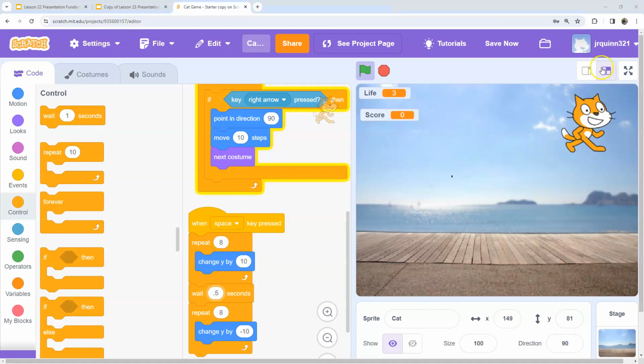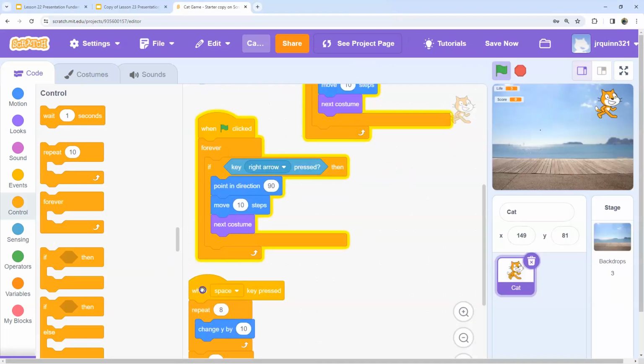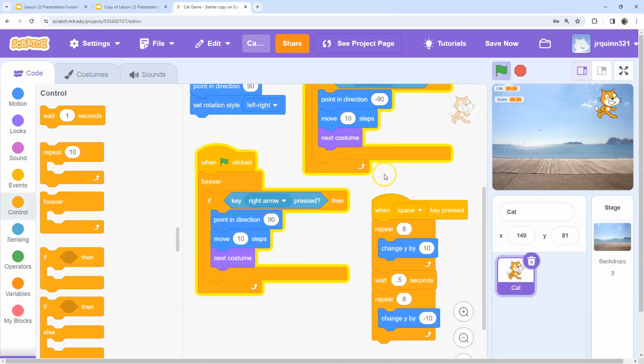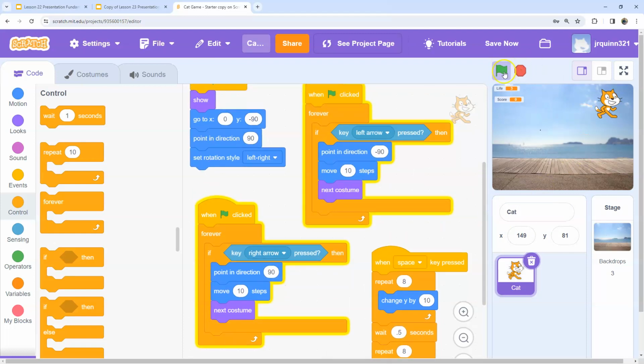So now if we run our game with these scripts, we should see the action that we're looking for. And I'll put these scripts a little bit all in one place so you can maybe see them all together. And running the game, the most important thing is this jumping. All right, looks great. We're going to continue this on the next video. I'll see you there.